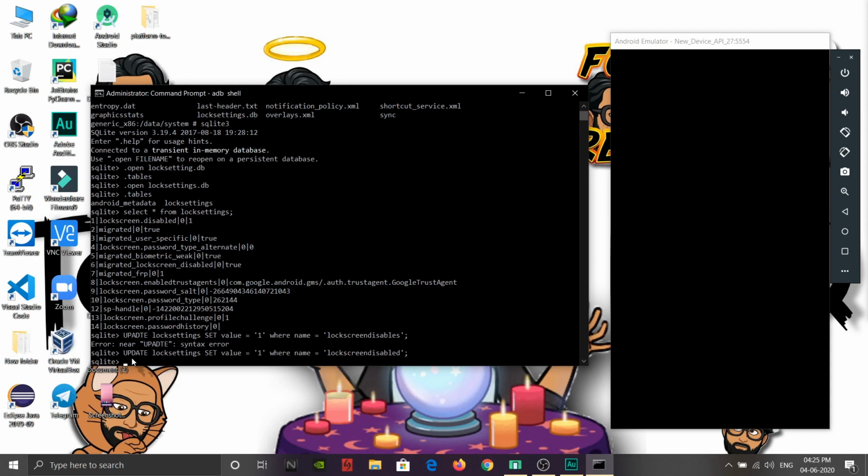Now the second one we are going to update is lockscreen.password_type.